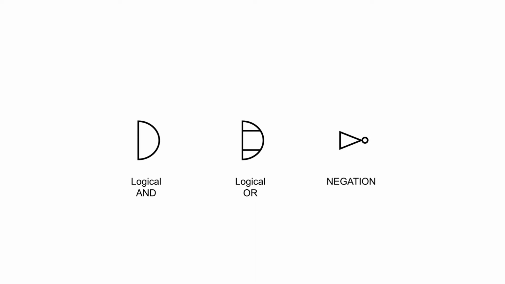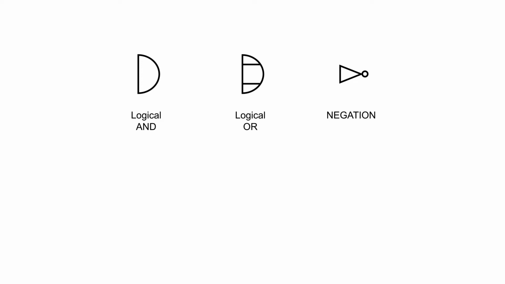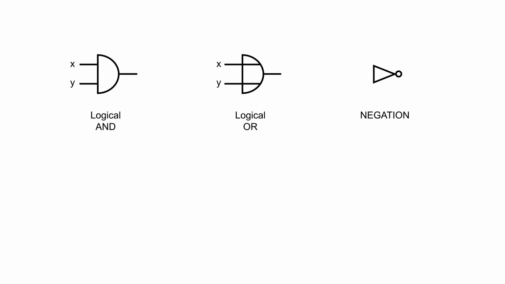In order to understand how a chip calculates, we first need to understand some elementary logic functions, namely the logical AND, the logical OR, and the logical negation. These logic functions operate with truth values called true and false and are denoted by 1 and 0 respectively. The logic functions AND and OR are both functions of two variables called inputs and one result called the output.